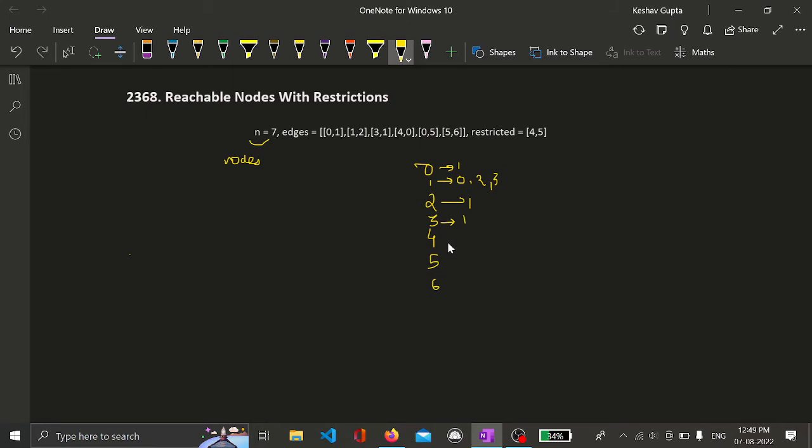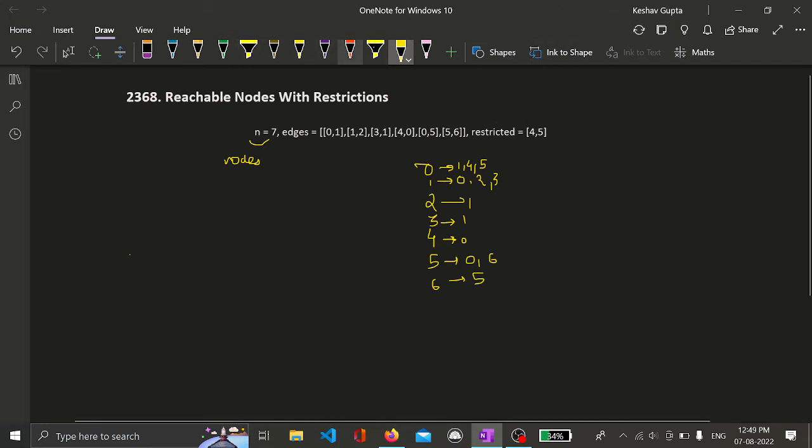Then 4 to 0, so 0 to 4 correspondingly, and now 0 to 5, this is also possible, so 5 to 6, then 6 to 5 is also there. So see, and the restricted nodes are 4 and 5.